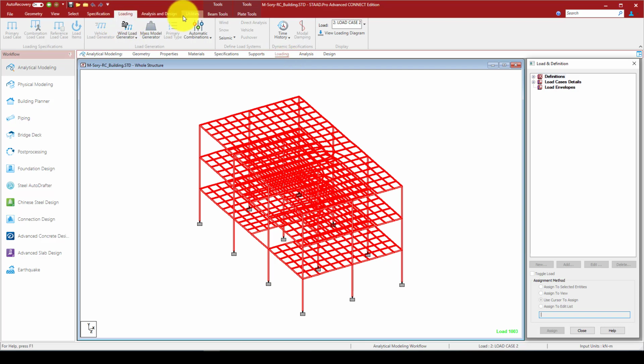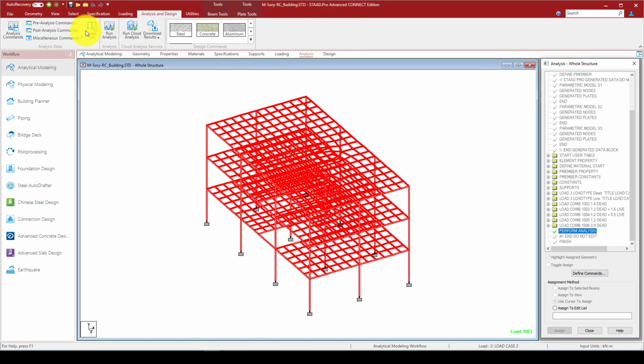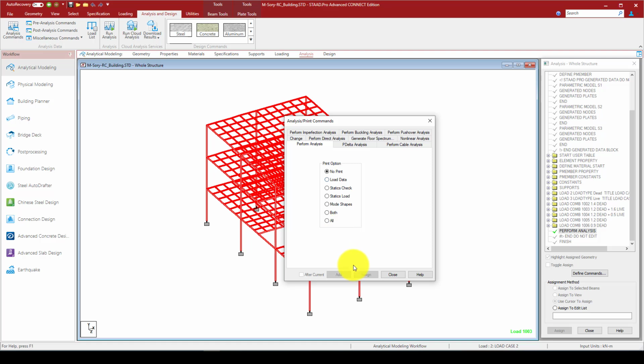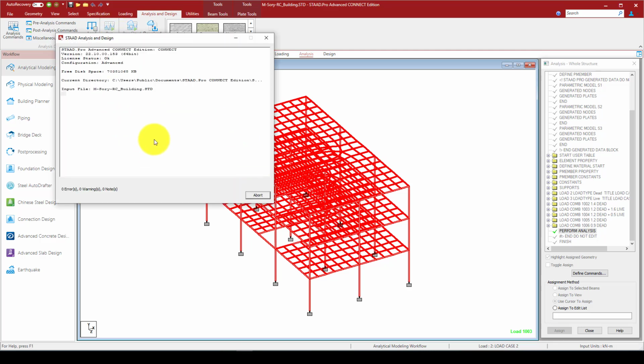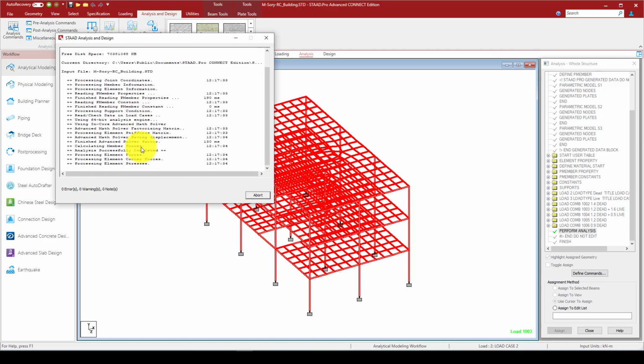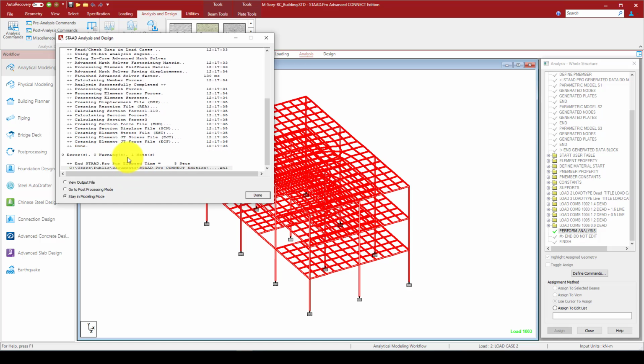Loading, you can go to analysis tab and command no print, perform analysis. So there was one error, which caused it, now perform analysis is okay. Now we can run the analysis. So there is no error, no warning.